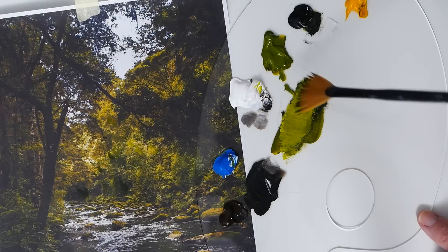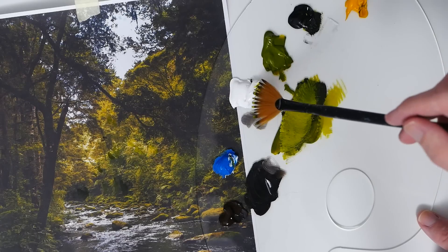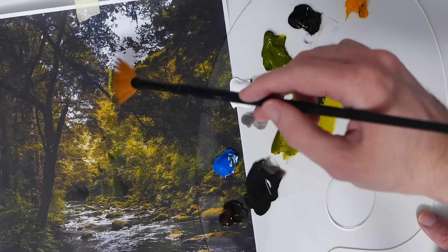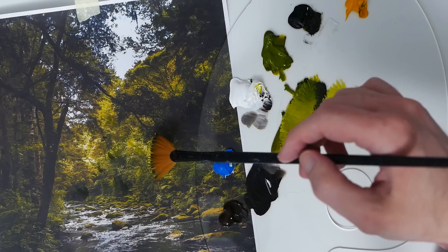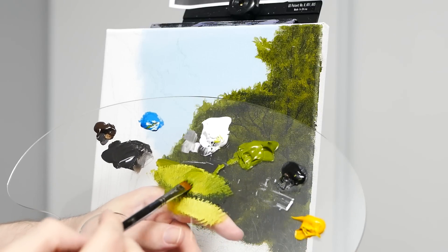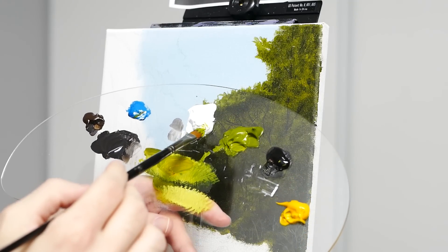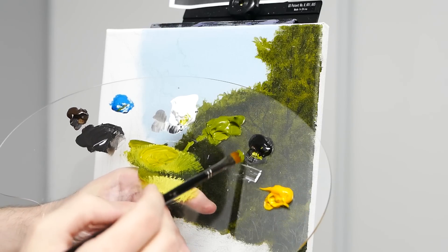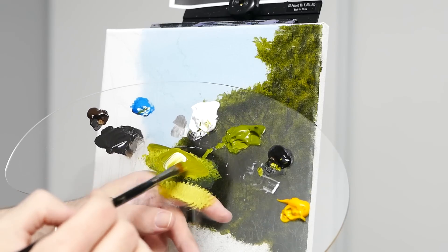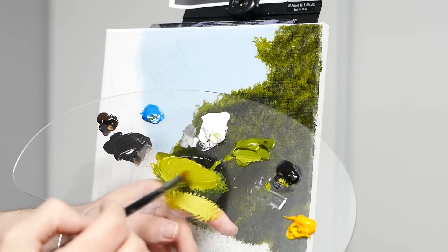I don't want it to be hyper-saturated, so I'm going to add in just a hint of Mars Black and mix that up. I'm testing it more so in the middle of our foliage — I like that for an area receiving light but also getting a little bit of shadow. It isn't the brightest area, but it's still brighter than anything we've worked with. From there, I mix up a second mixture off to the side, make this one a little bit brighter — that's going to be perfect for the outskirts of our trees receiving the most light. Mixing with the fan brush isn't the most efficient thing, so I'm actually going to do a lot of the mixing with our filbert brush, get a lot of that pigment ready on our palette, and then go back to the fan brush.